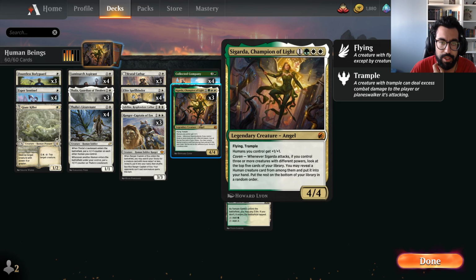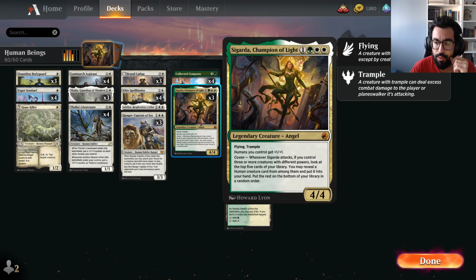We have Sigarda, Champion of Light, 4 mana, 4/4 flying trample that gives our humans +1/1. And then it has the ability Coven. So if we control 3 or more creatures with different powers, when it attacks, we get to look at the top 5 and put a human into our hand in any order. Notably, what I found with this is it dodges Anger of the Gods, and it's a nice evasive threat to kind of push through damage.